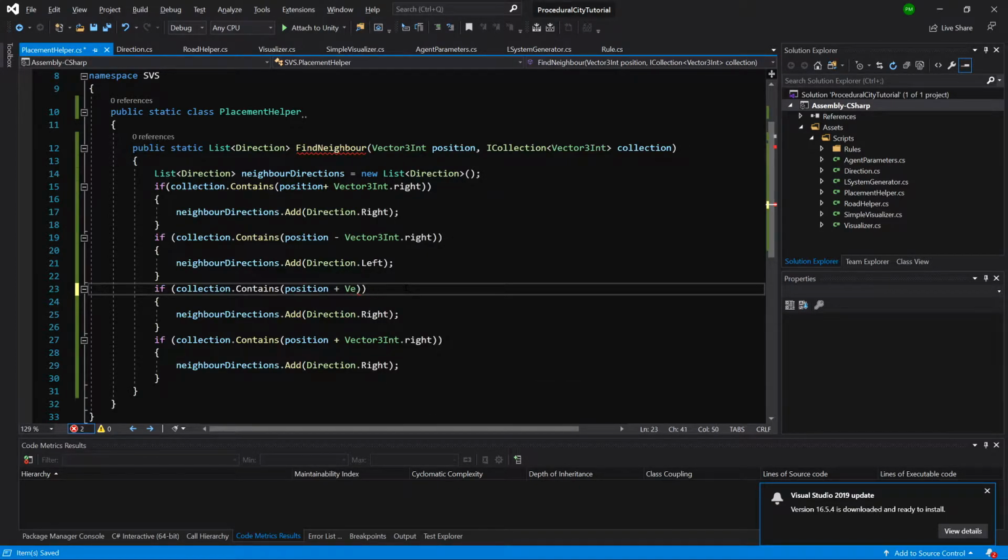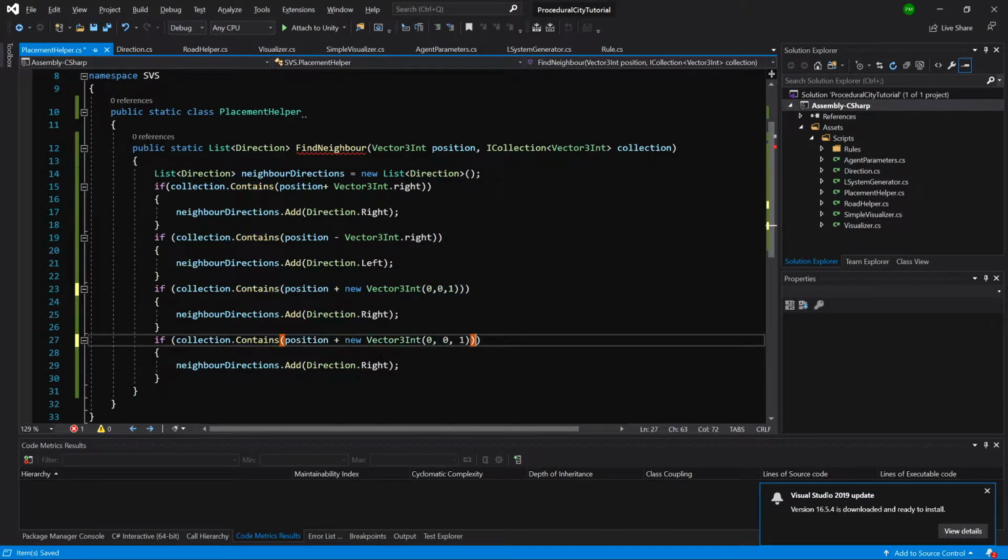So we need to create new Vector3Int 0, 0, 1, and we need to pass another bracket to finish it off, and we can copy this and paste it down here, because down here we will need to change plus for minus.